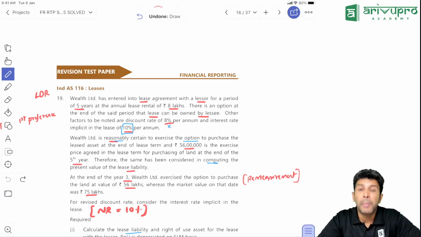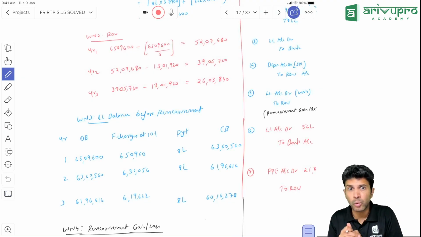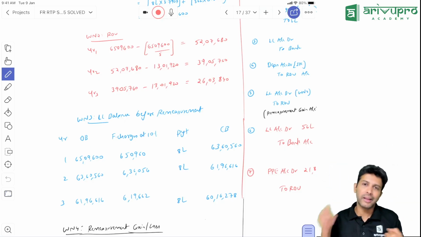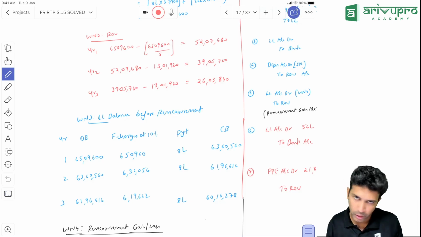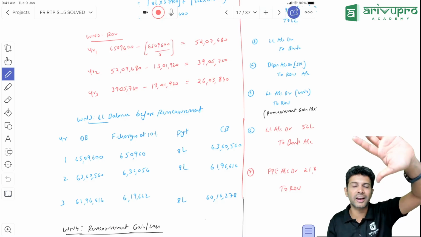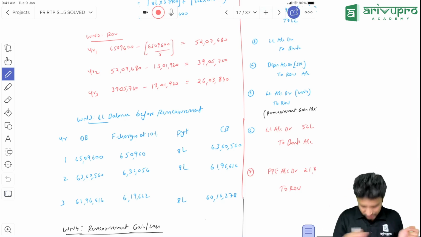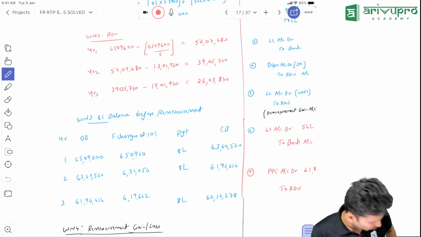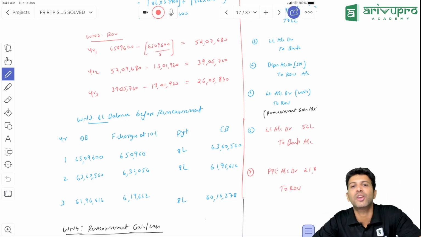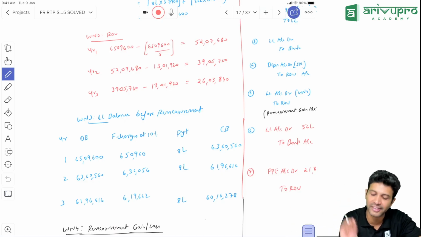But to find it, since there is a remeasurement here, a remeasurement of what? Initially we thought we'll purchase the asset in the 5th year. Now we are buying it in the 3rd year only. So that is getting remeasured. Whenever there is this remeasurement concept, we used to say in class RRSGV. Remember? So this is probably one of the R's, right? For the 2 R's, we'll have to use the new rate. For the SGV, I told you, use the old rate, correct? If you remember the chart, for easy remembrance sake, we had written this.